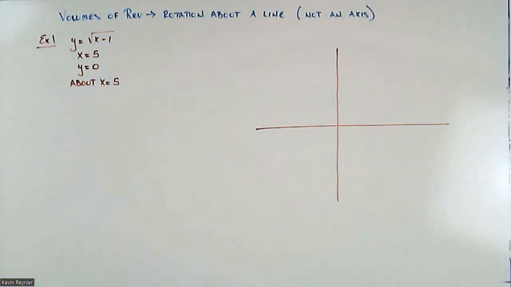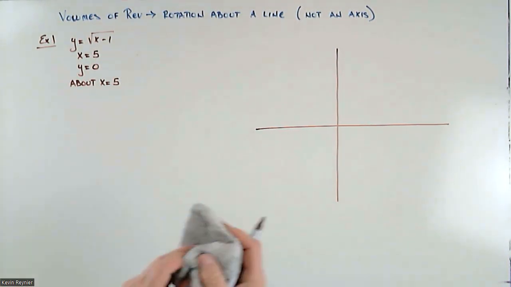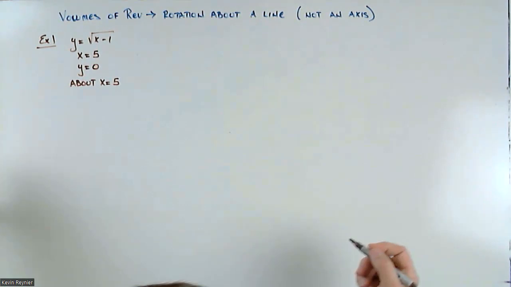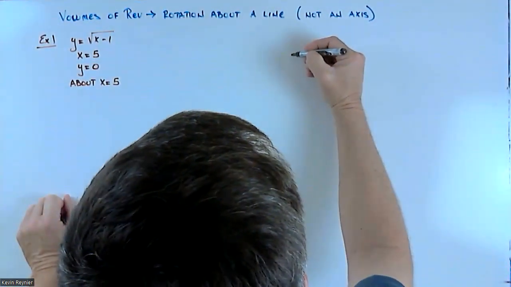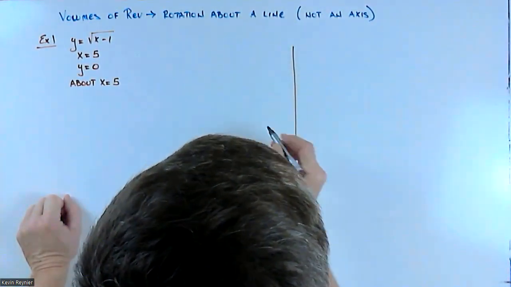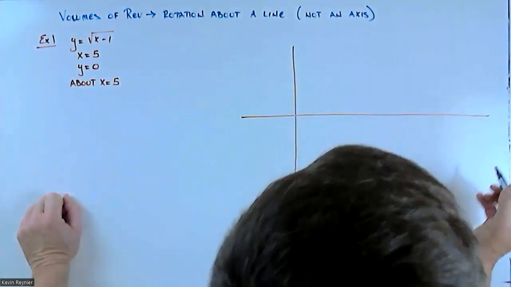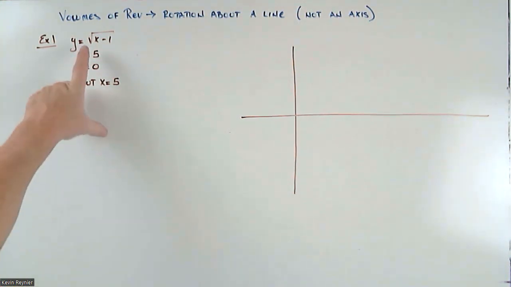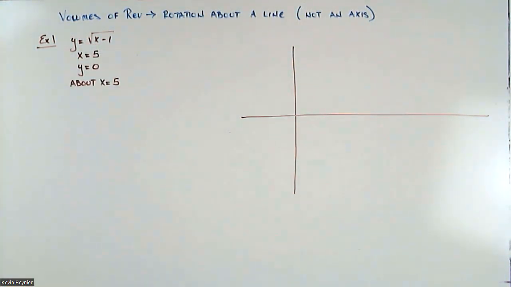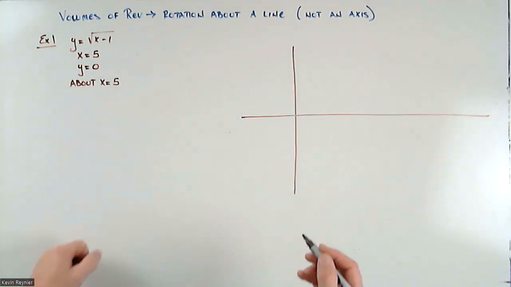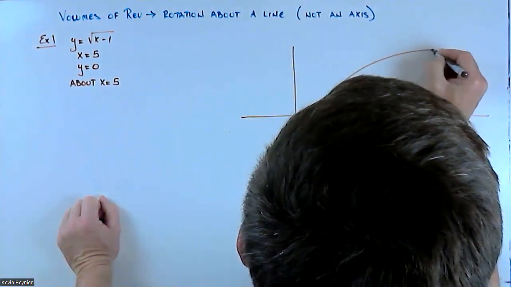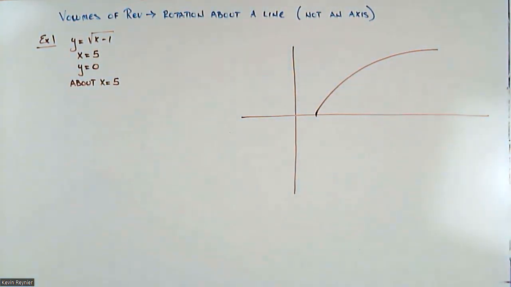Here we have our graph, and I'm going to go ahead, because we're going to spin it about x equals 5, and x equals 5 is on the far right-hand side. I'm going to go ahead and move my axis over here so I can allow myself that sufficient amount of room that I was just referring to. Now we have the square root of x minus 1. That's our friend, the square root of x graph, moved to the right one space. So it's going to start here, and we're just going to get the square root of x, and it's going to go like this. Okay.